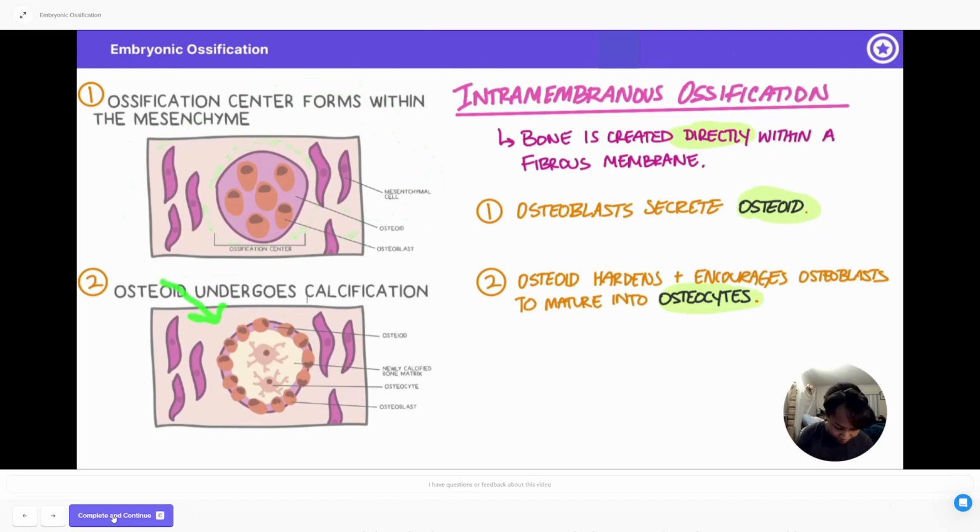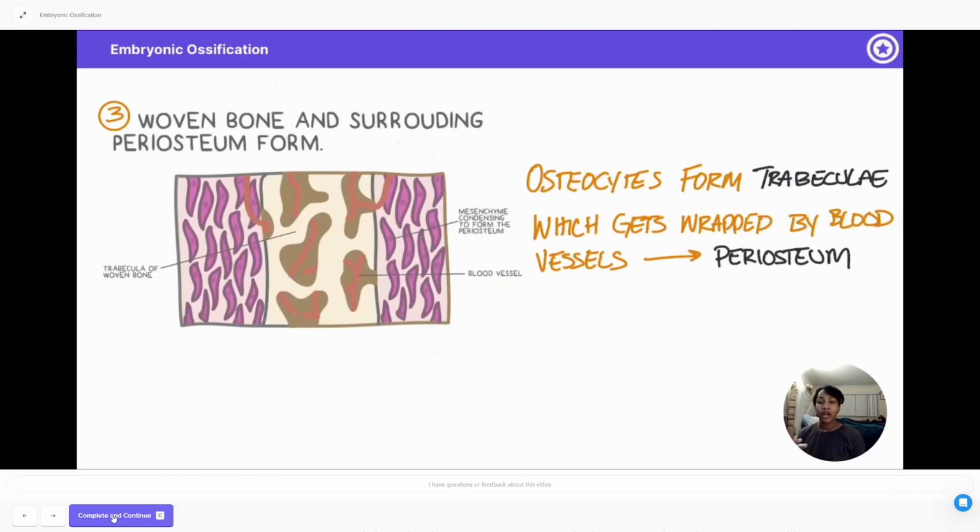As the osteoblasts are starting to build bone, we're getting more bone matrix that's being made, and that's going to be this yellow substance in here. And we can see that these osteocytes, these big cells in the middle, are getting trapped within that bone matrix that they're making. The next step is that the matured osteoblasts, which are now osteocytes, are going to make trabeculae. And this is that component of spongy bone that has all of those holes in it. So we can see here that all of this tan in the diagram is going to be the trabeculae that forms. And the trabeculae that we talked about is going to be referred to in this part of the process as woven bone, just because it simply has that woven texture that looks a little bit porous.